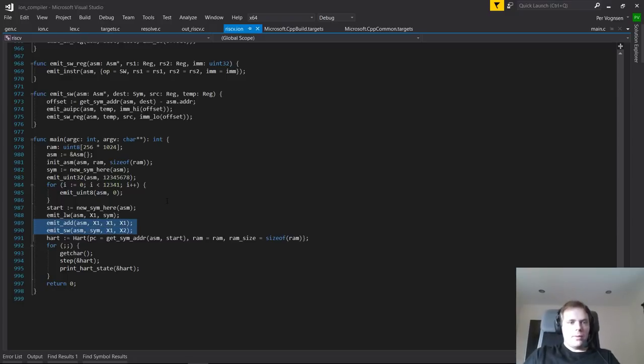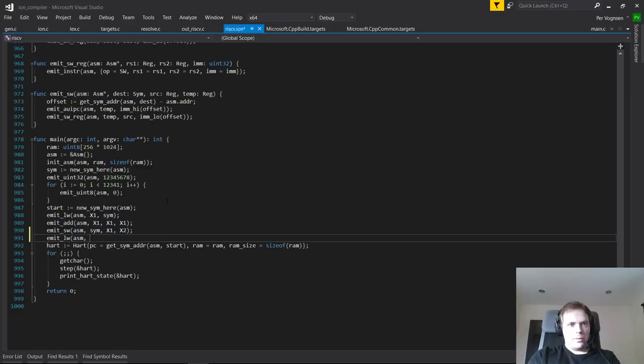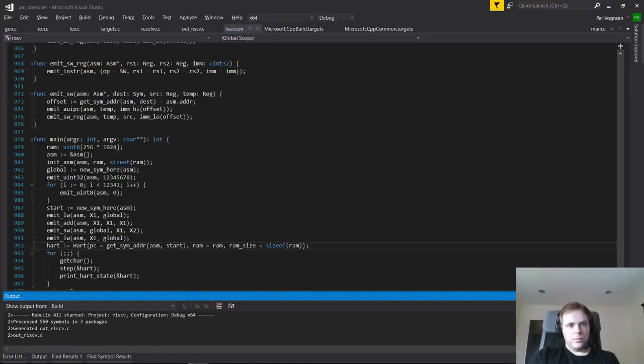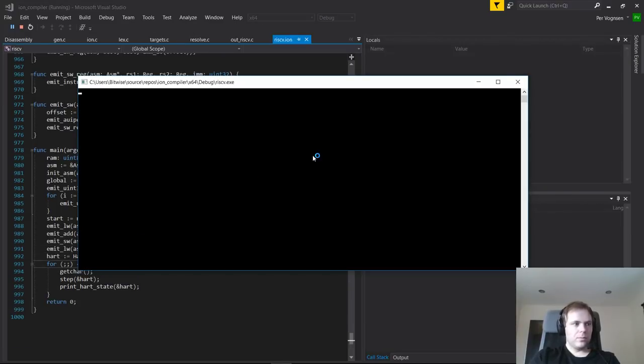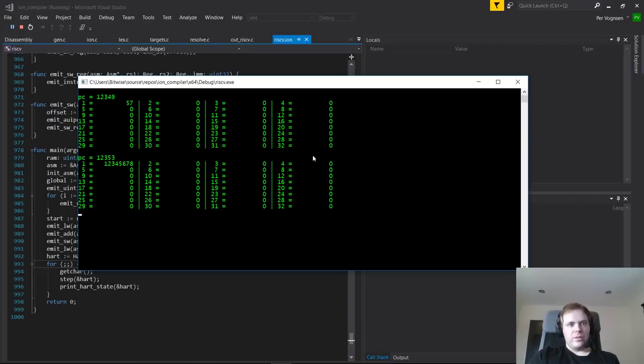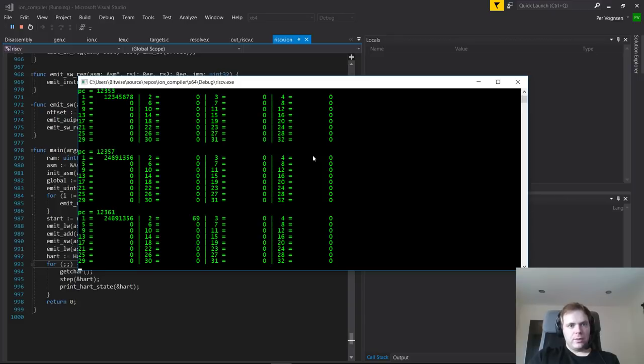All right, and let's see. Let's now load this back again, or let's call this a global, actually, just to rename it. Let's load that again into another register this time. Okay, so we've loaded that. We now double it. And we now store it out. Well, first we have to calculate the temp register. And so now it should be stored out to memory.